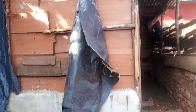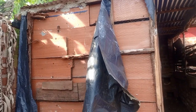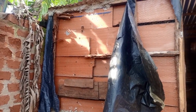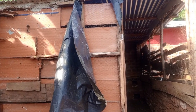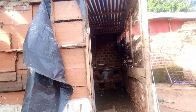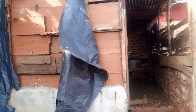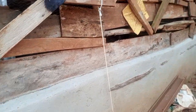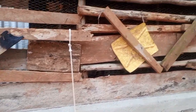So that is why, if you can see the materials I've used in this chicken house, honestly I've used what I had within my compound. So you see this chicken house, I did not spend more than 300,000 in constructing it. Okay, so this is what I have done. You can see the iron sheets were all very new, and I bought the chicken mesh. But if you can see this side, I've even put very old pillars.